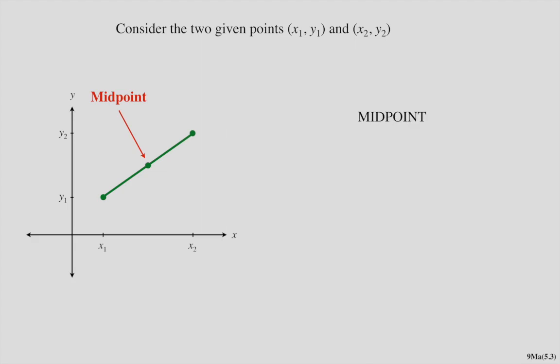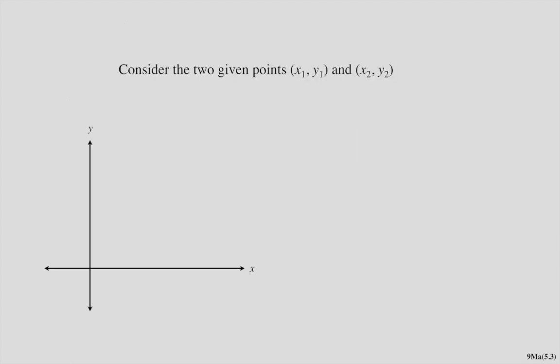Now, how do you find the midpoint? Well, there's the formula. The midpoint, and notice I'm using a capital M. A little letter m stands for the gradient or the slope. The capital M stands for the midpoint. It's very important you use a capital letter, not a little letter. To find the midpoint, it's the average of the two x values, which finds halfway between them. You add the x value of the first point and the x value of the second point and divide by 2. And then you do the same thing for the y values.